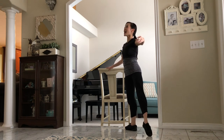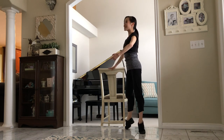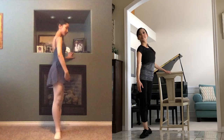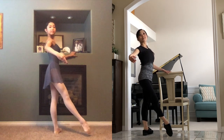And 5 and 6 and 7 and 8. Demi-plié. Big arches lifted. And we stretch. Heels are forward. We'll find our balance. And finish. Here we go with the music. First position. And heel presents. Flex. Taller, longer, close it.